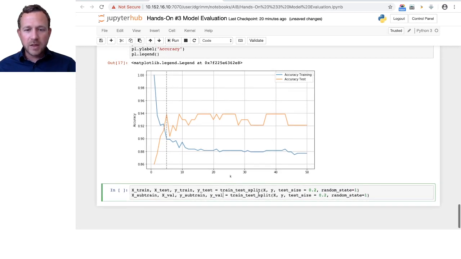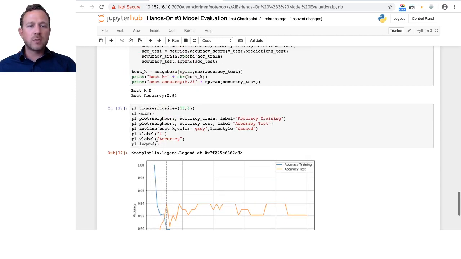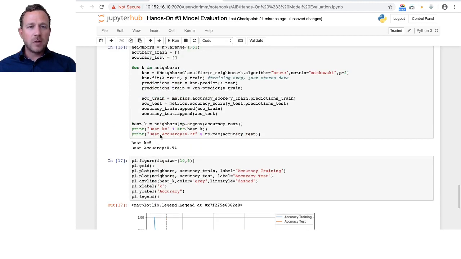And I do the train test split now not on the original data, but on the training data. So I take the training data and split it again into a sub-training data set and a validation set. And here I take the random state, for example, 4. So we have now 20% testing, which we never touch. And the training data is again split into a sub-training data set and a validation data set. And now we can do more or less our line search again.